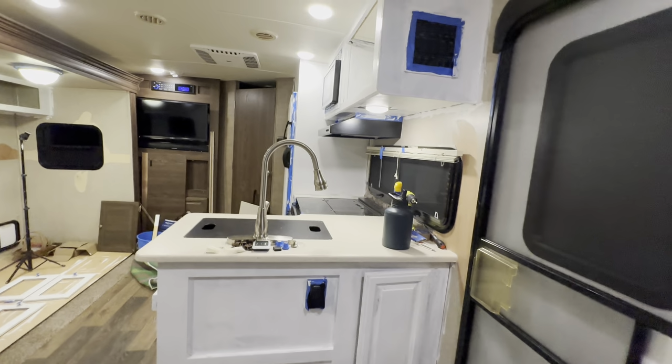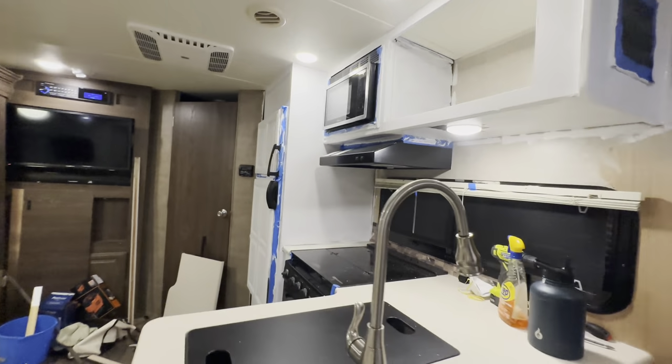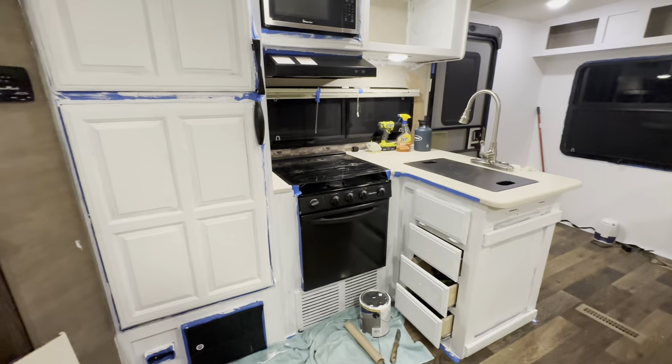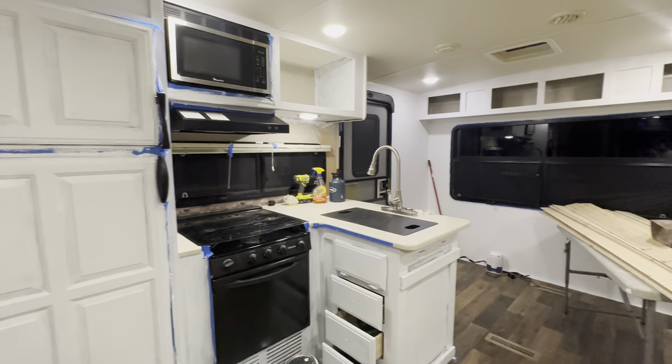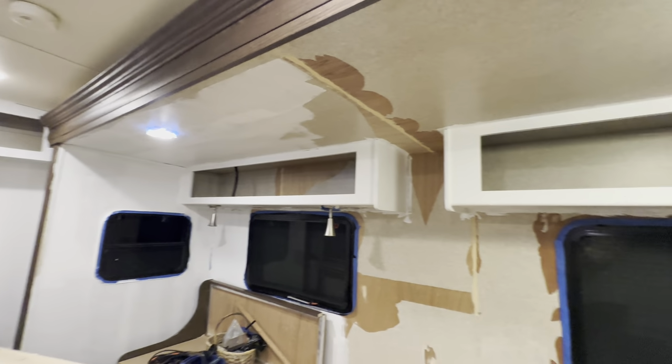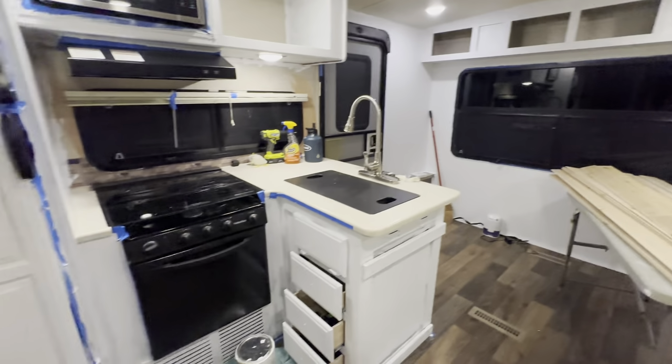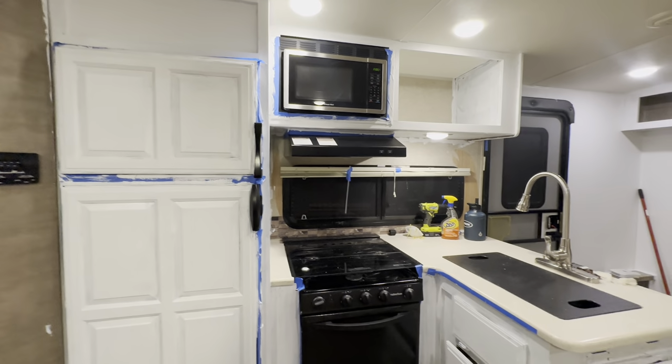Okay guys, this is tonight's progress. It looks so weird, everything being white. Yeah, I thought I was gonna be able to get to the painting part today, but that didn't happen, so it's okay, that'll be next time.